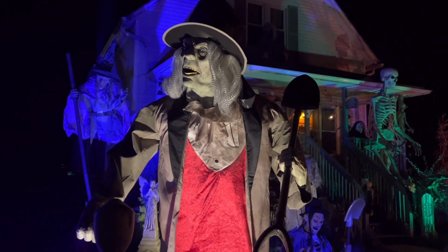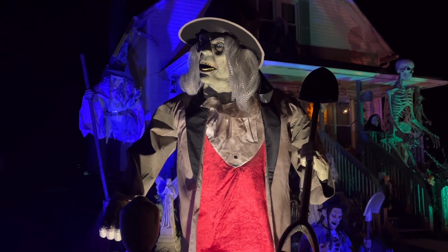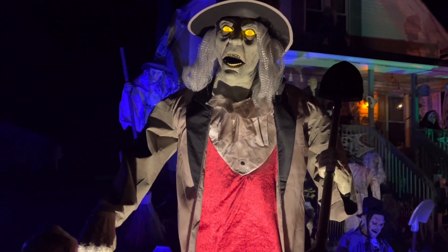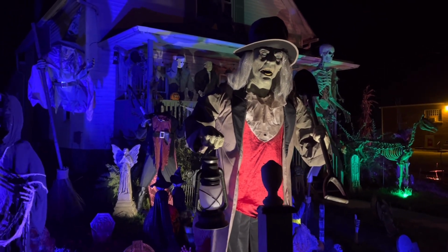Obviously, when I'm at the professional haunted house, I'm not able to see what this looks like in the night until 1 o'clock in the morning like I am right now. But I mean, it's lit up. It looks cool. I would rather it be on this post right here. So I think I'm gonna mount it like right here rather than right there. That way it shines up this way and not just 100% at his feet. But it does look pretty cool. It's not terrible. I don't hate how he looks. I mean, it kind of has a really creepy vibe.